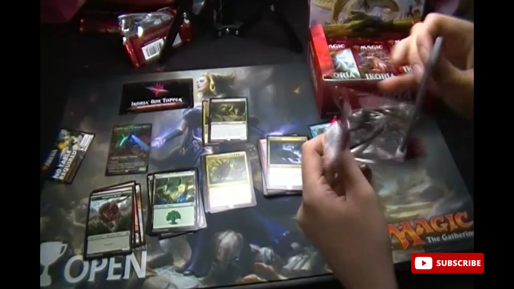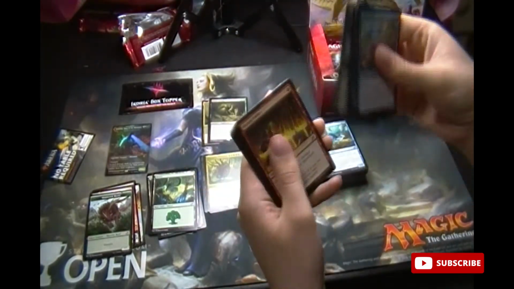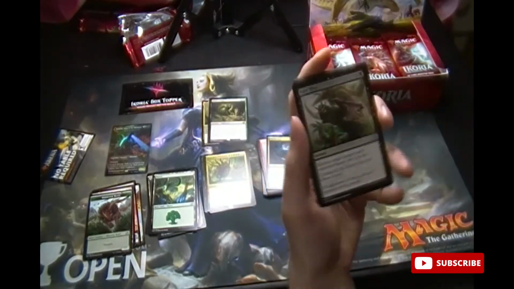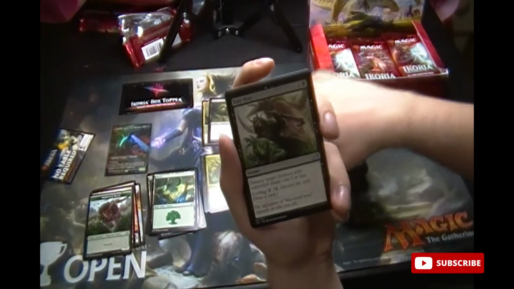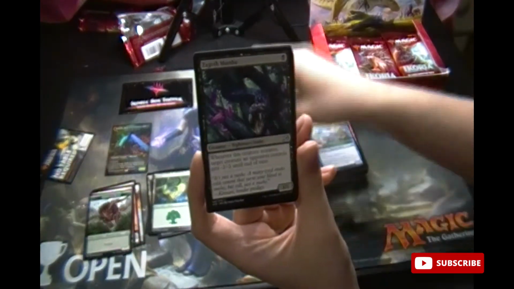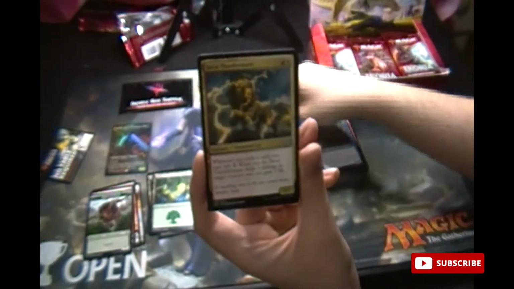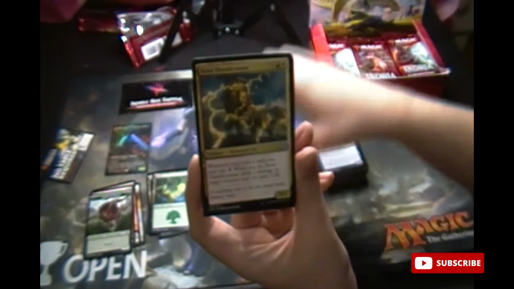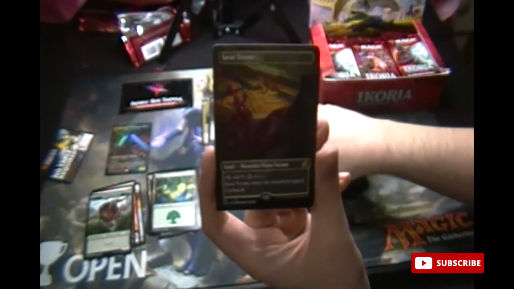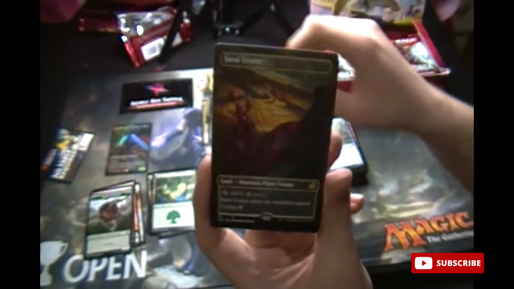And next pack. Let's see what we got here. Whoop. We got Easy Prey. Zagoth Mamba, Nightmare Snake. We got another Savai Thunderman. And, ooh, our first rare land with its alternate art, full art.